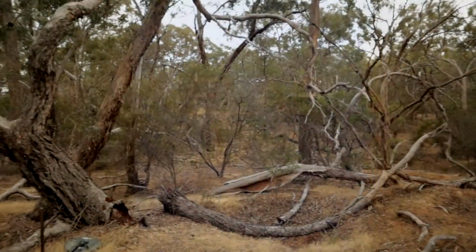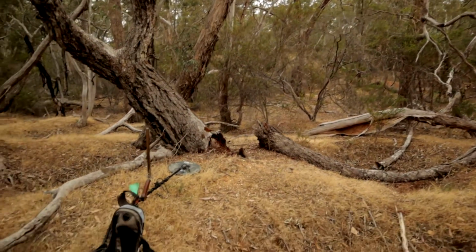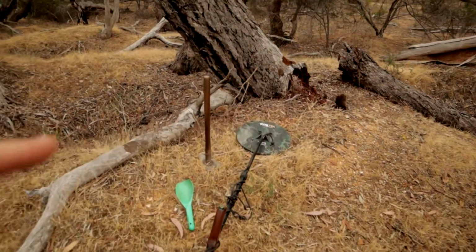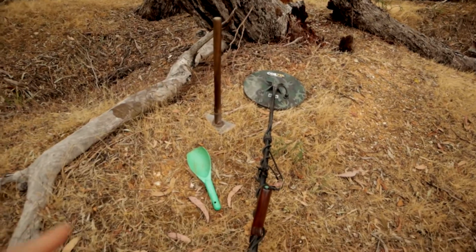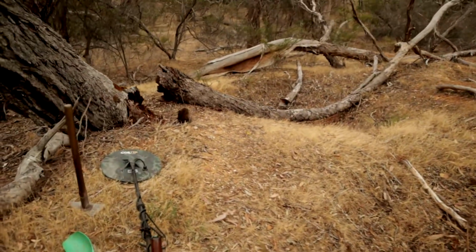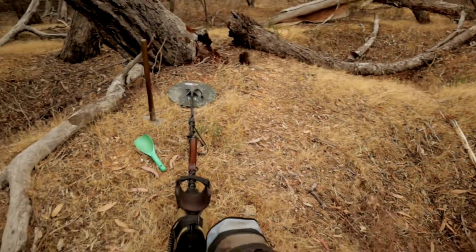Oh, she's a warm day today, 37 degrees, a little bit overcast, so it's very muggy. Okay, so we have the machine down here. As always, we've got the mighty 14 inch Elite, Stumpy number 2, and the Scoop GPX 4500 Minelab. Better not forget the solid swinger handle. Absolutely awesome to use that thing.